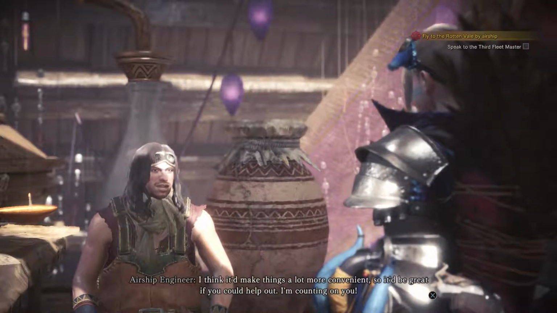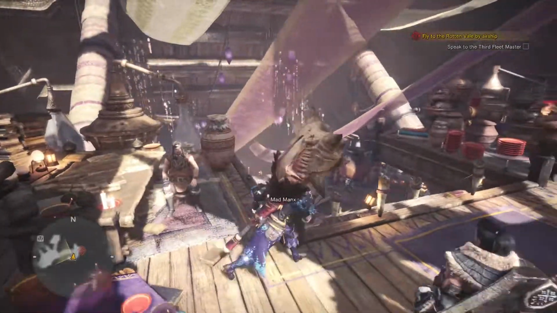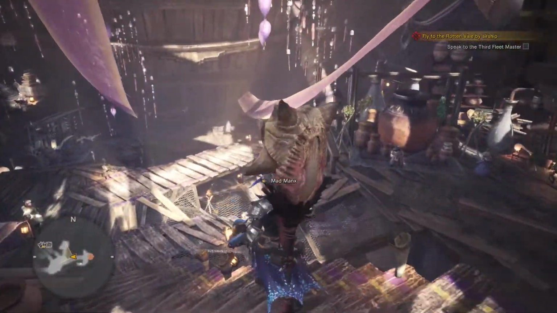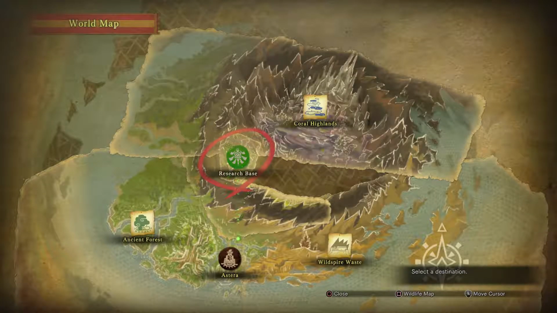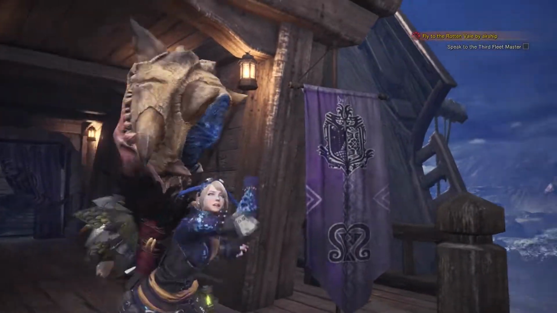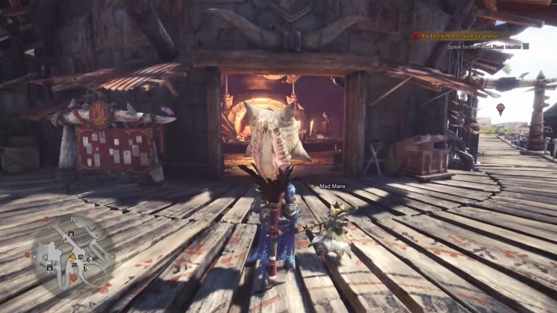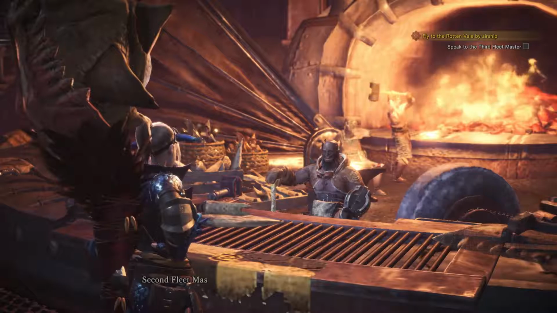I'm counting on you. We'll go fight some Shamos later. There is an optional quest to go fight Shamos, so I might just do those next time. But for now, we're heading back to Astera to see what we can make with these Paolumu parts. There you are, Fiber.